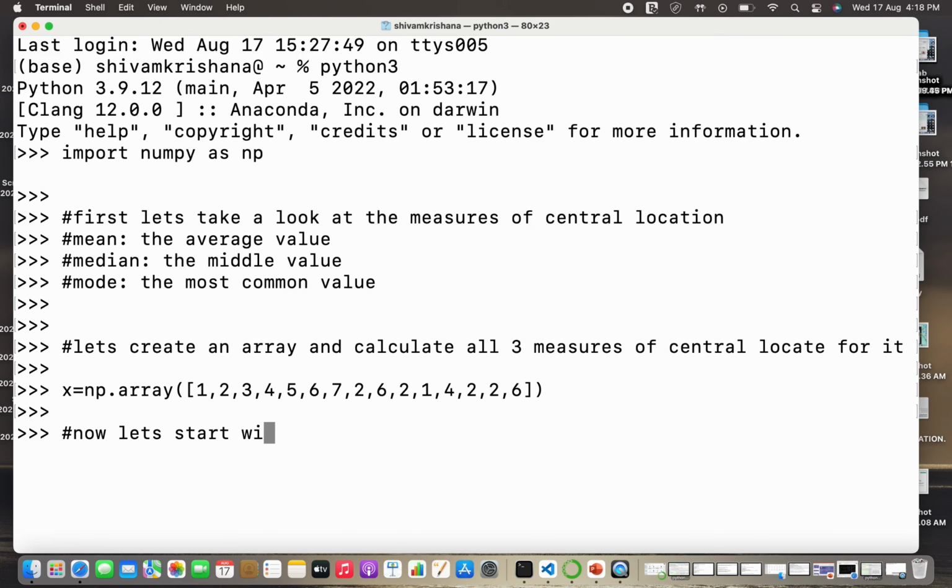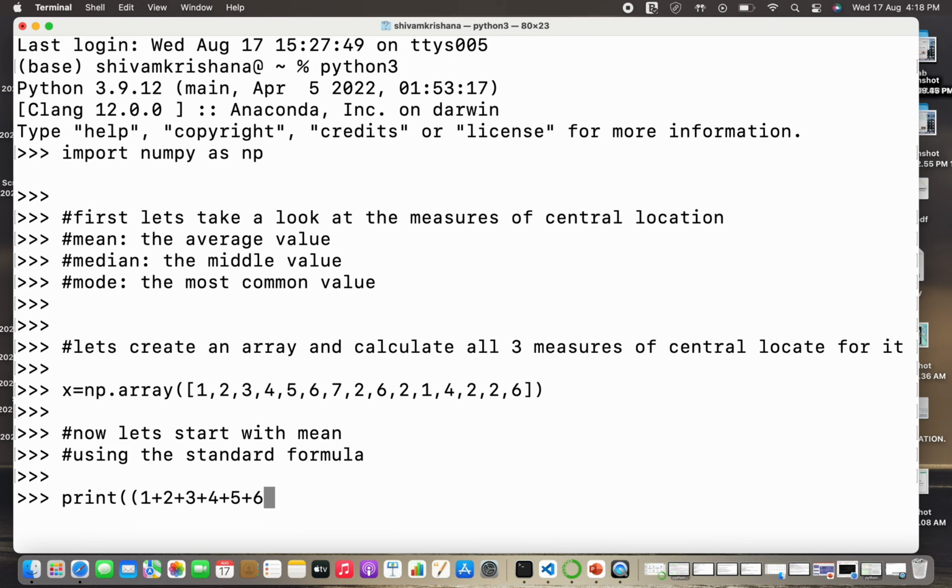Now let's start with calculation of mean. So let's first calculate mean, and we are going to use the standard formula. So what is the standard formula? Standard formula is the one that you use, like you calculate the sum and you divide by the number of samples or number of observations.